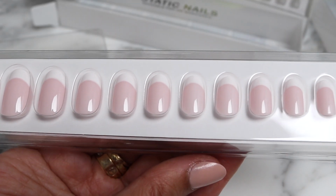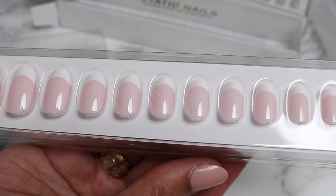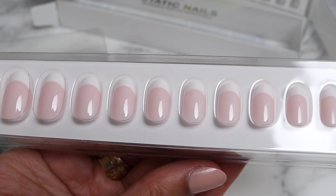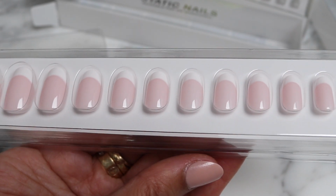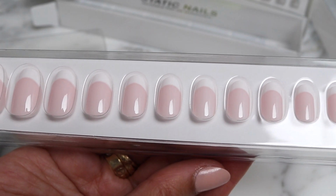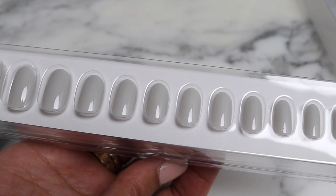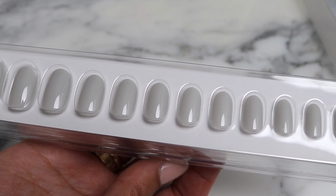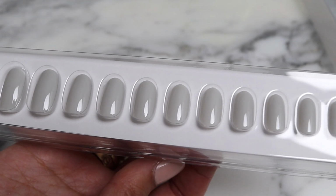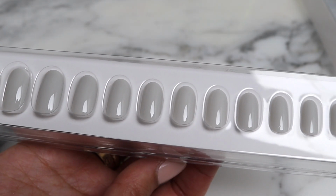This one is French 75 round, which looks really nice. So if you like French nails but want them perfect, these are pretty perfect. These are a little bit more translucent though, so you might see a little air bubble in there if your nails are flatter rather than curved. And this one is Mod, and I thought these were actually going to be white from the photo, but these are more of a grayish tone, like a warm gray, very light, but also really pretty, I think modern, but these are all, I believe, round.